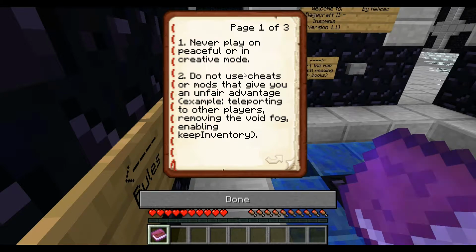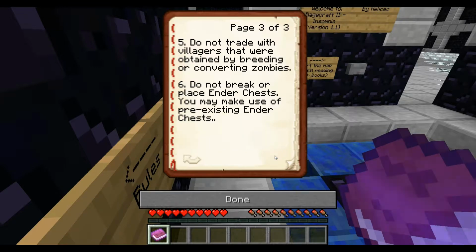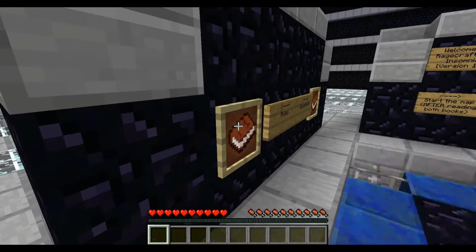Never play on peaceful or creative mode. I'm not doing that. Do not use cheats or mods that give you an unfair advantage. Nope, we're not doing that. Do not leave the boundaries of the map, okay? Don't go to the nether or anything. Don't place or break blocks in the monument hall. Read the book objectives for exceptions. Do not trade with villagers that were obtained by breeding or converting zombies. Do not break or place ender chests. You may use pre-existing ender chests.